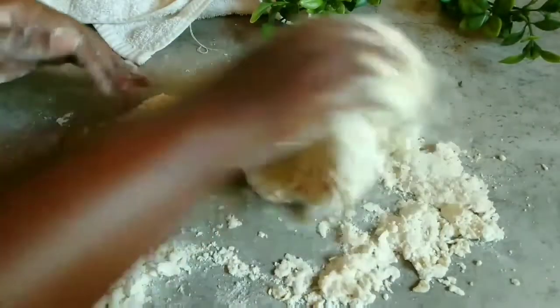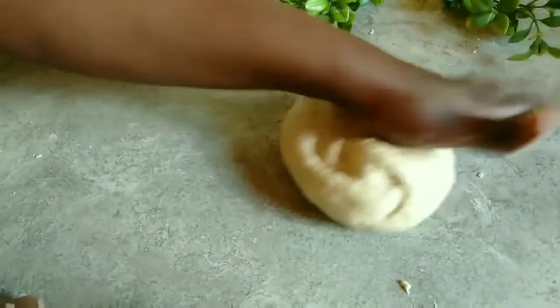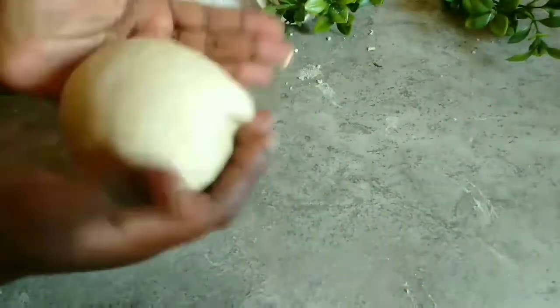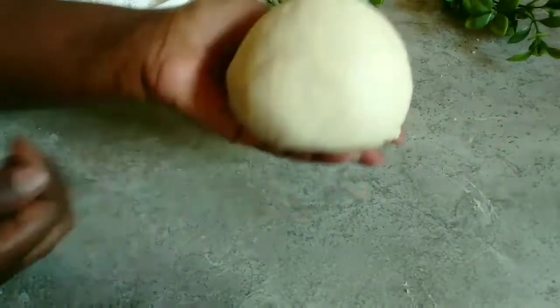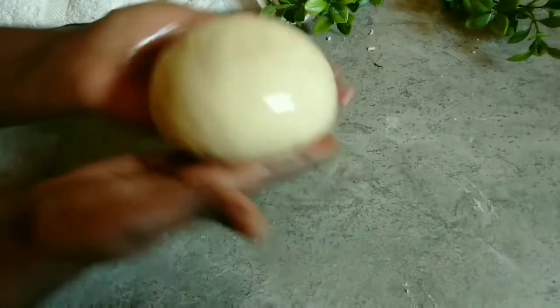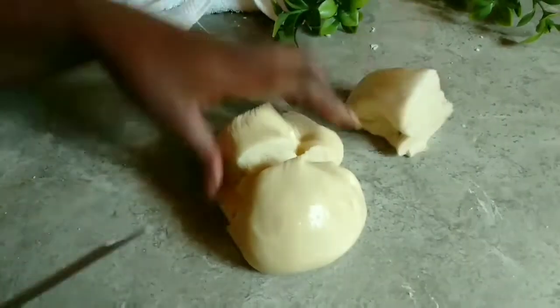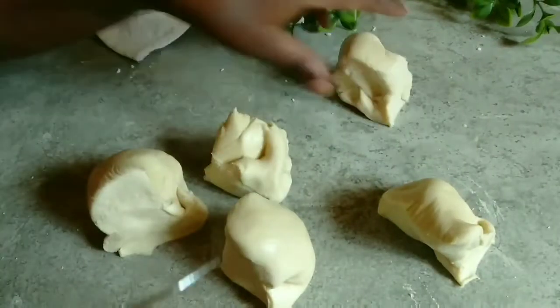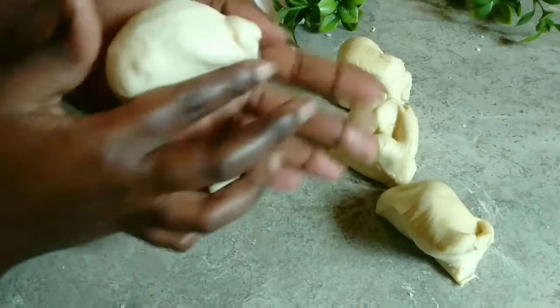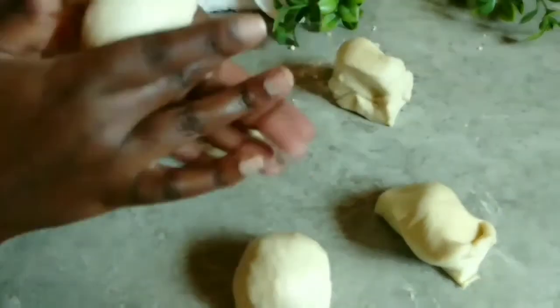It takes maybe 10 minutes depending on how much dough you have, and after about 10 minutes your dough will be soft. What I like to do is oil it a bit on the surface, then let it rest for about 5 minutes. I find that it makes it a bit softer. After that we are going to divide the dough into equal balls, depending on how many you want.